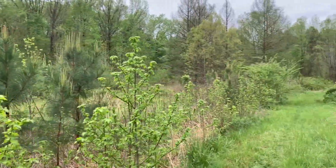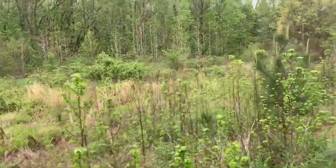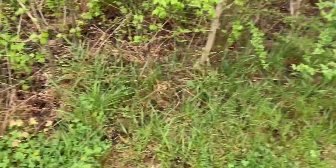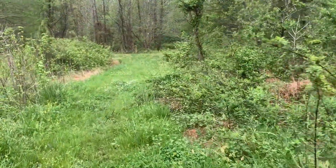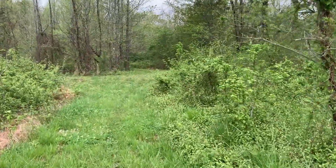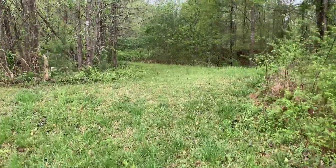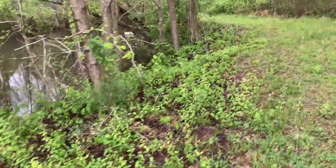The deer really like it back here — they've really enjoyed hiding out in here. But it's like a jungle. I've kept this path cut with the lawnmower so that I can walk back here, but I still have to be careful before the walk because I've seen snakes along the path. We've got cottonmouth water moccasins back here really bad. Last year when I came out here in the spring — I guess they were mating or something — I killed like seven of them. I've got a little single-shot .22 and I was shooting them as fast as I could reload it, killed seven in literally about 20 minutes. I'd never seen that in the time we've lived here — it was crazy.